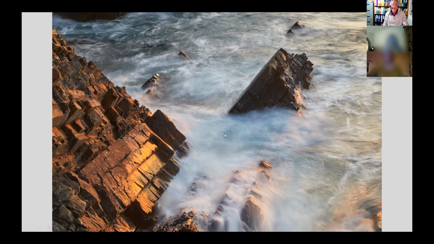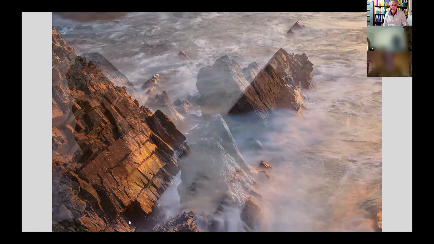It's 1 second, and the waves are getting blurred, but you can still see the waves, but they are starting to blur out. And the sunlight is catching on the edges of the rocks here and in the water as well. So you're really getting quite an atmospheric feeling of orange glow coming from the sunlight reflecting off these rocks, and the swirling of the waves in the water as well.